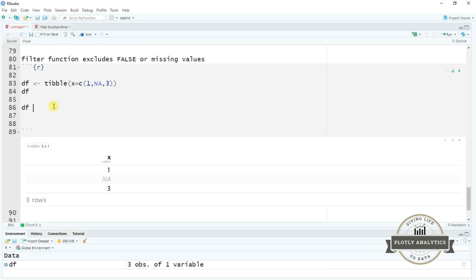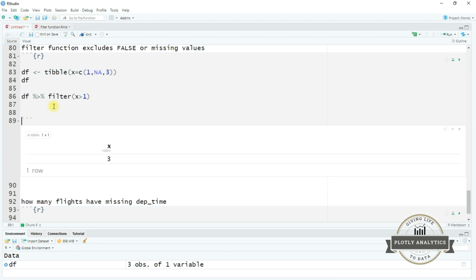Now in this case I want to filter out the observations which are greater than 1. If I use the filter function, it has printed 1 observation, that is fine, but it has not shown the missing value. That means it has omitted the missing value.